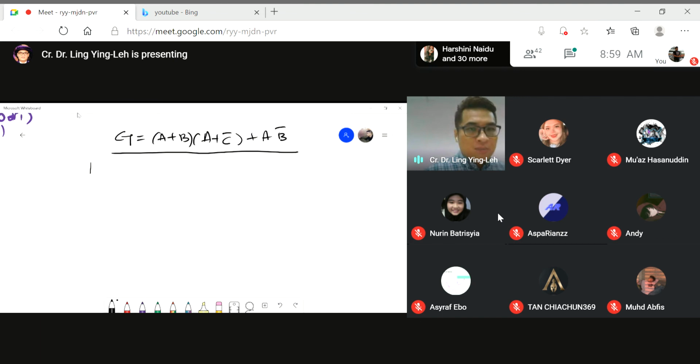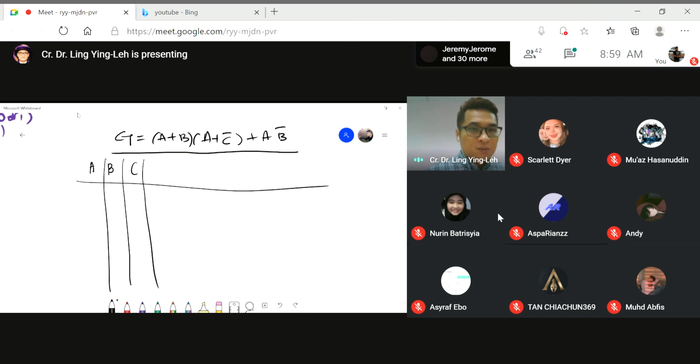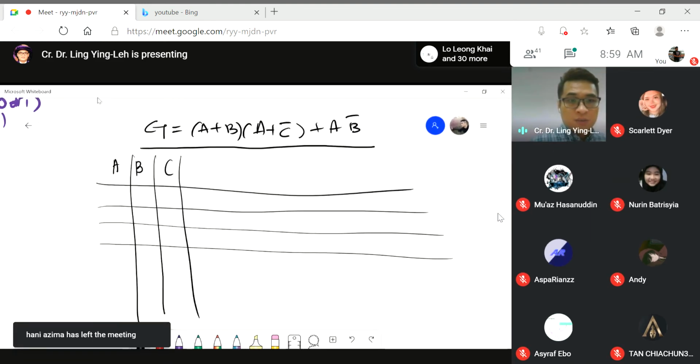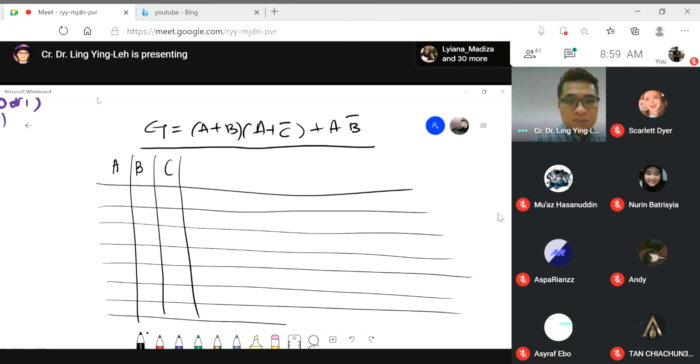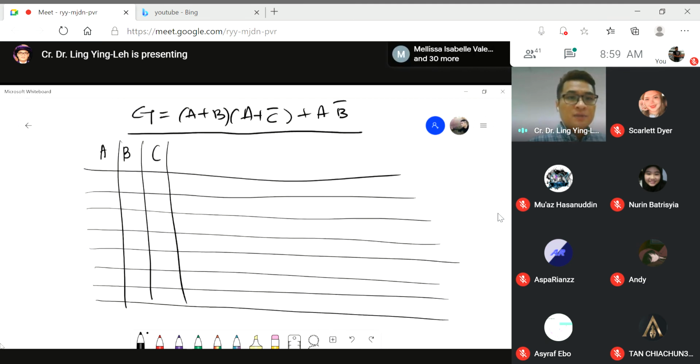Okay. So daripada truth table sini, okay, mari kita lihat. So 3 variable, so I need 8 rows here. So 1, 2, 3, 4, 5, 6, 7, and 8. So let's say 0, 0, 0, 0, 1, 1, 1, 1. 0, 0, 1, 1, and then 0, 0, 1, 1.